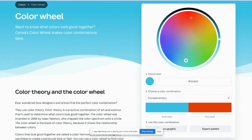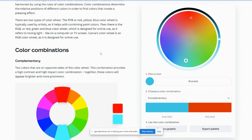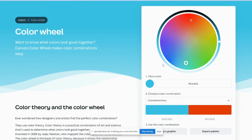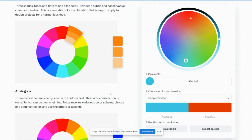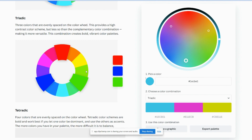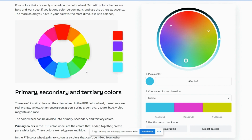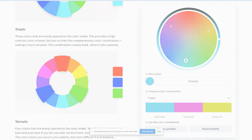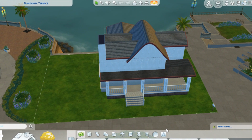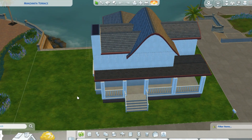The reason I like this is it goes through and tells you about different color combinations: complementary, monochromatic, and I am going to put the color I want in here and then click on the 3-color combination one. I think it's triadic, and you can choose that here and it'll bring you up some colors. It'll do 4. So use a color wheel, find some inspiration photos on Google Images, a couple of good tips and tricks.